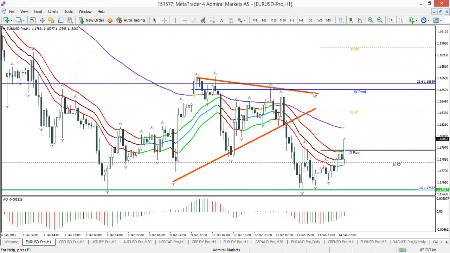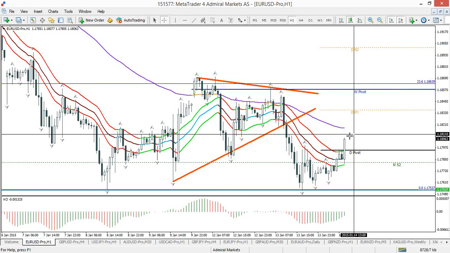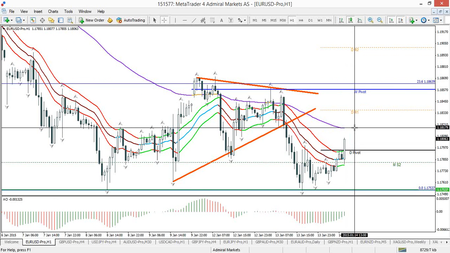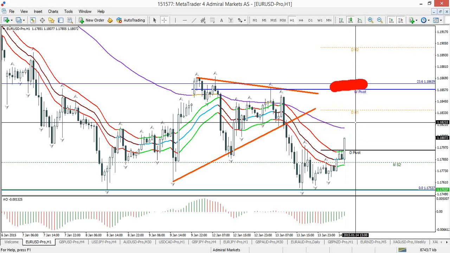For the moment, though, a renewed short at this level makes sense. There are two ways of doing it: a pending order, obviously, or market order. Market order would mean waiting for price to get there, and I would wait for a candlestick wick or pattern at that level. Pending order would be a direct entry order right there at the weekly pivot point without any signs of confirmation.